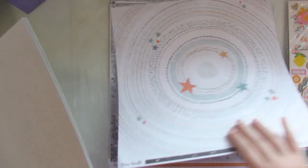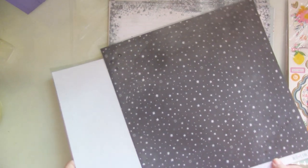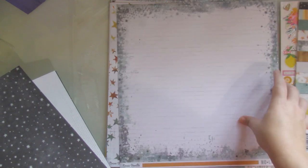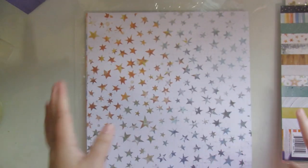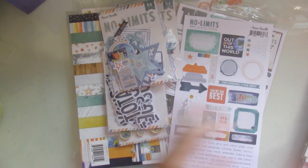Love this, love this, love this. Stars on the back. And it looks like some bricks on the background. I don't know if the camera is picking it up. And then bold orange on the back. And then we have all the same papers twice. So I have lots of new things to play with in the upcoming months.